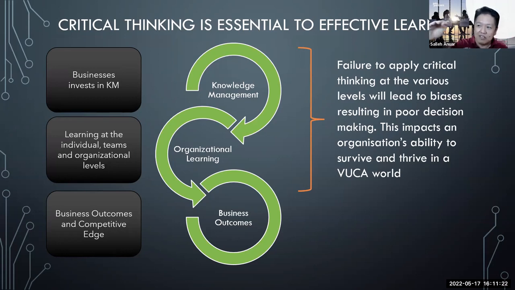So something that we all need to be mindful of as practitioners is this: if we fail to apply critical thinking at the various levels, be it at the individual, team, or organizational level, and we allow biases, prejudice, information, lack of information, partiality coming into the decision-making of your organization, then it has a huge impact and implication on your business achieving your competitive edge. All right, because the key decisions are made with a lot of, the term I say, noise. There is no quality decision making because the critical thinking is impacted.